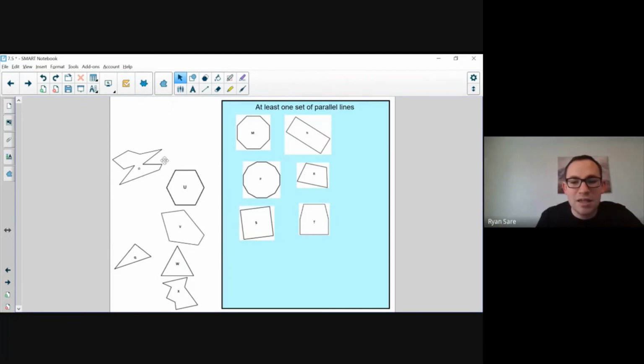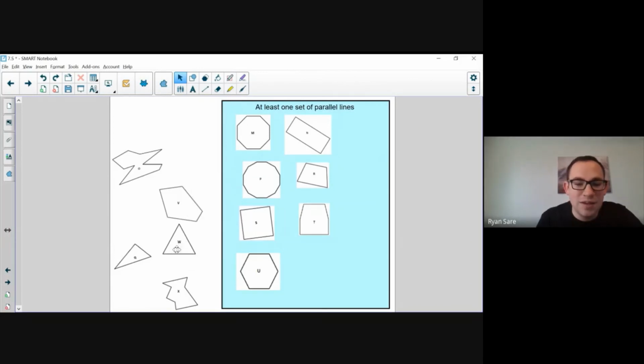This hexagon, it looks like it might have multiple sets of parallel lines. If I kept drawing this line forever, and this line forever, they're never going to touch. Same for this line and this line, and for this line and this line. Pretty cool. And add this. This shape, when I first look at it, it doesn't look like it has any parallel lines, but I might try to check anyway. Nothing's running parallel to this. Those two lines are definitely getting closer together. Yeah, there's no lines. Same for this.